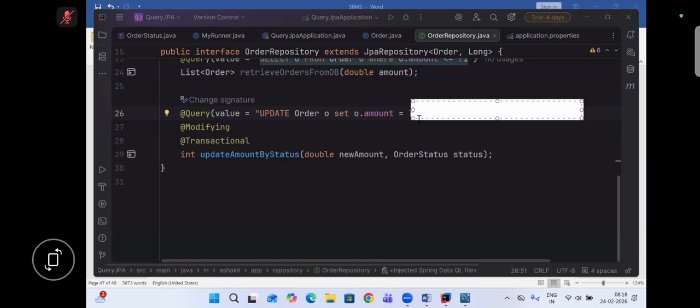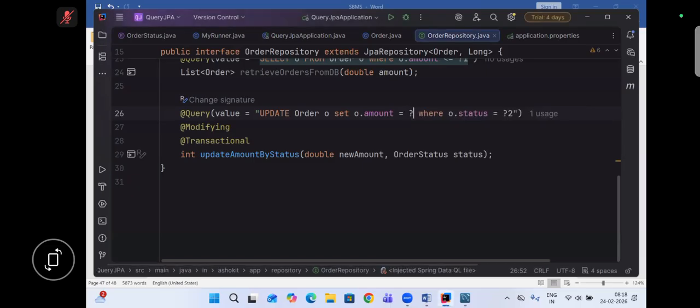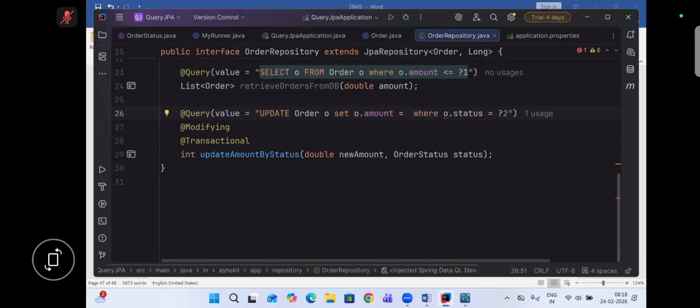All these things I will add to the tables. Same query. Okay. O.amount equal to colon amount.